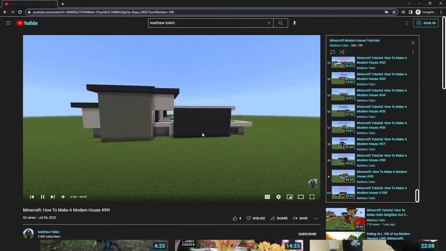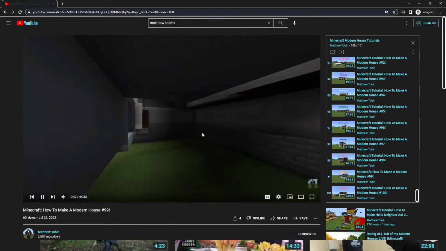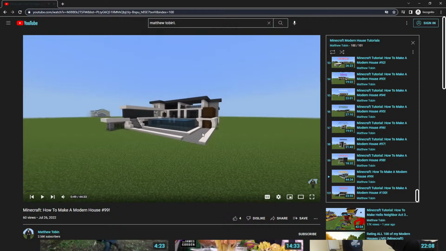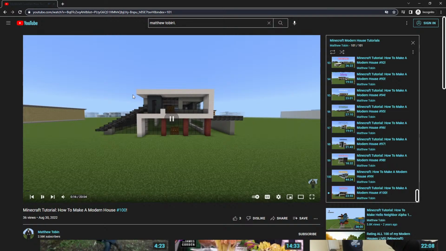I can't give it a 10 out of 10, because I have some kinks with it, but I think this is my favorite. You know what I'm gonna give it? I'm gonna give it a 9.5. There are some kinks with this little area that I don't like, but I think this is my favorite out of all of them.